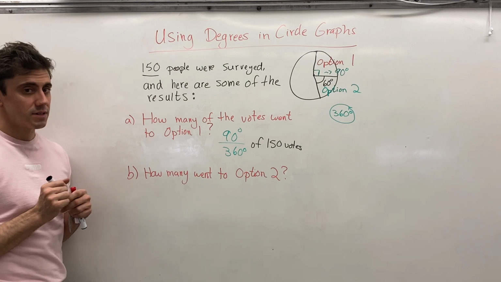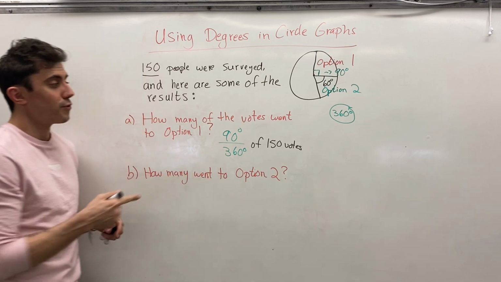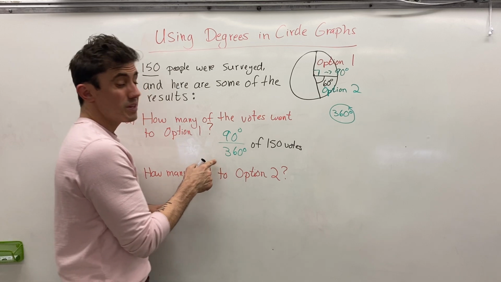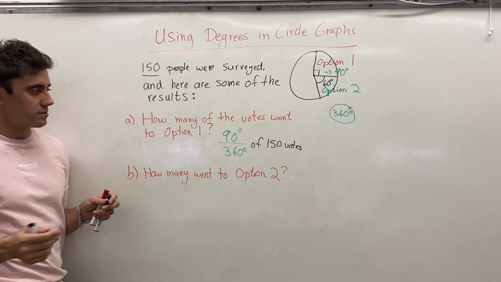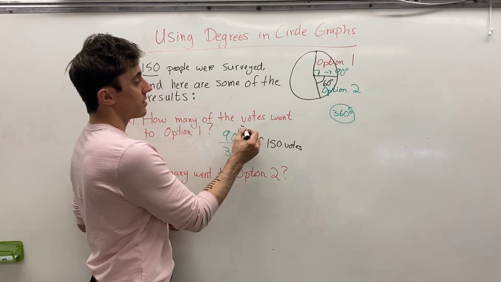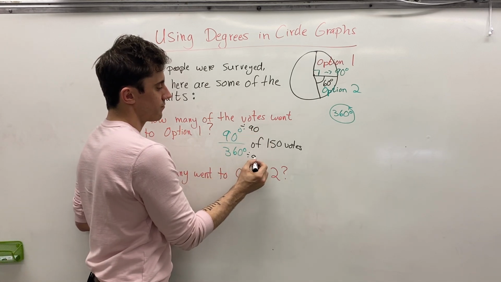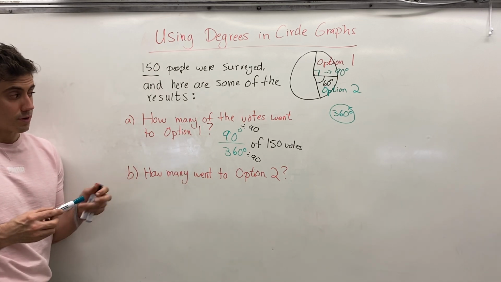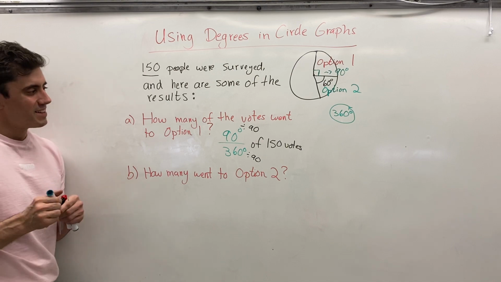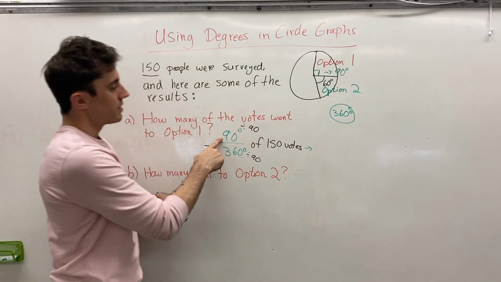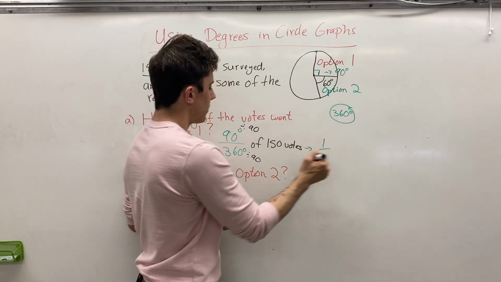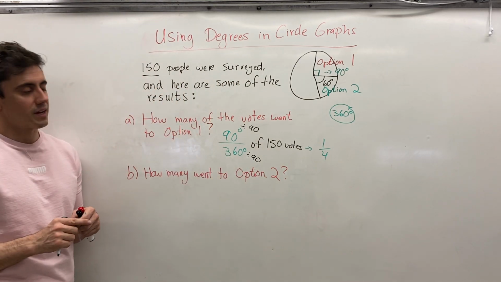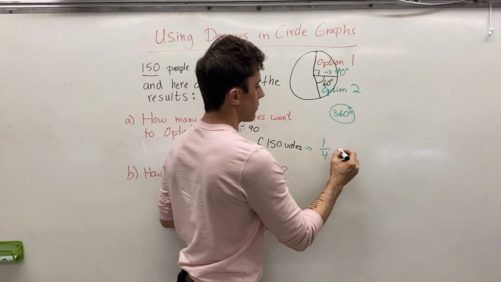And so what I'm going to ask you guys to do is to simplify this fraction down before we go through and multiply, and it'll make our work a lot easier. So if we look at 90 and 360, we can divide these two numbers by a plethora of factors, but we can divide them namely by 90, okay? We can divide them both by 90, and that'll simplify it right down to its simplest form. And so that brings us now to 90 divided by 90 is clearly 1, and 360 divided by 90 is 4. So we're looking at a quarter, which might have been evident from the diagram. We're looking at a quarter of the 150 votes, okay?